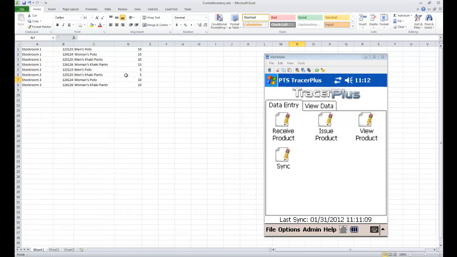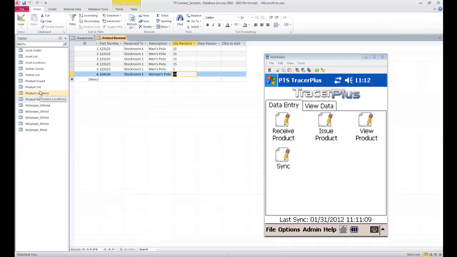So not only have I taken the data from the handheld and posted it back to the Access database, I've also moved that data from the Access database, and it could be some other inventory system that not everyone in the organization has access to, and moved the necessary information over to the Excel spreadsheet so that somebody else can review it in some other format.